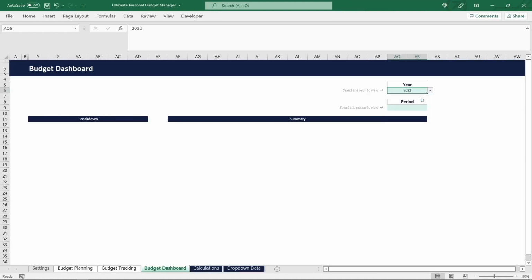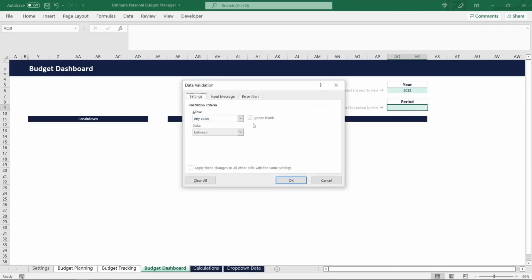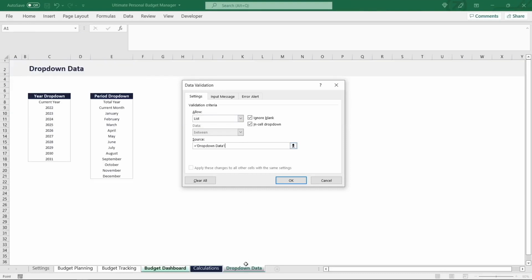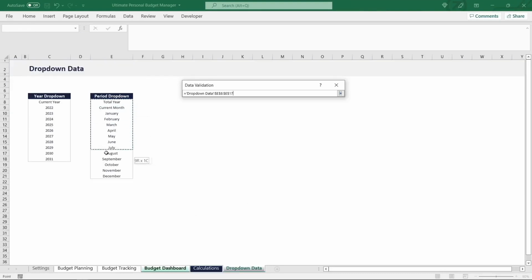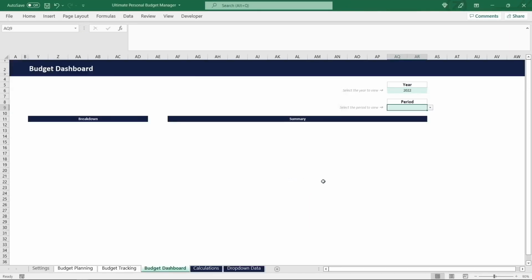And then we gotta do the same for the period dropdown. Select list as the data validation method, reference the defined period drop-down list, and now all these values are available in this drop-down selection.